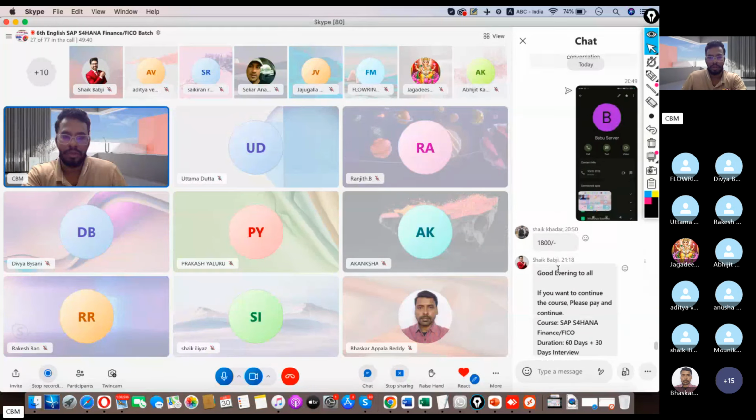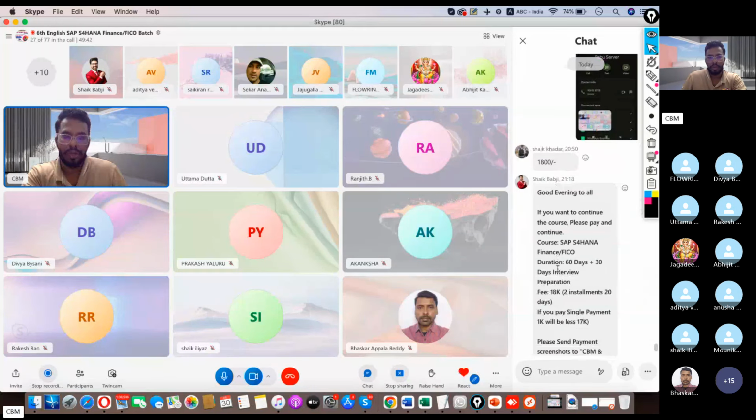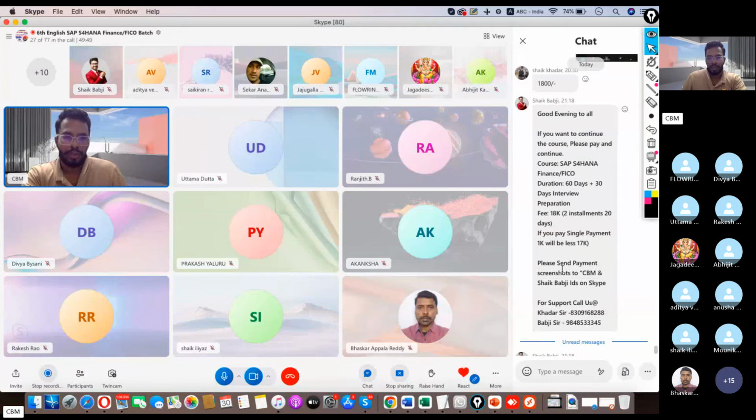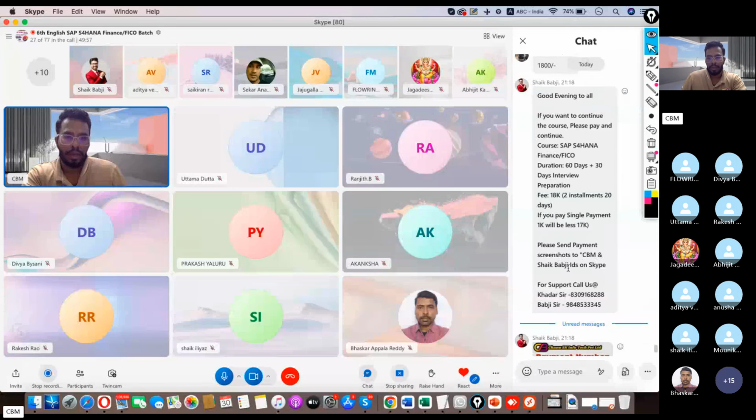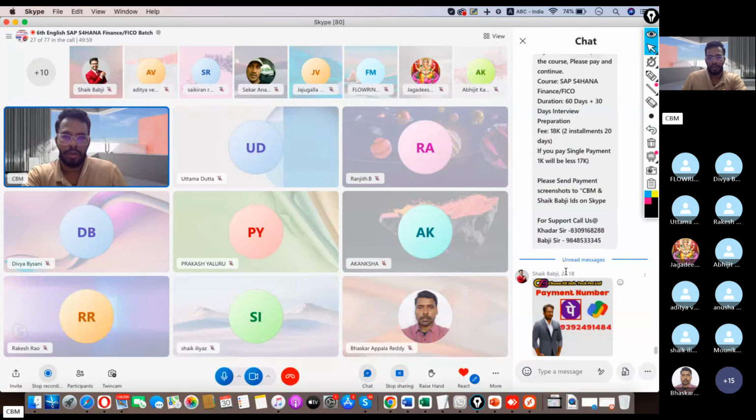That will not work out. So these are things you need to be cautious about before joining any training institution. Please get the trainer information: how many years of experience he has and what kind of projects he has dealt with. You need to make these background verifications, and it is in the description box.